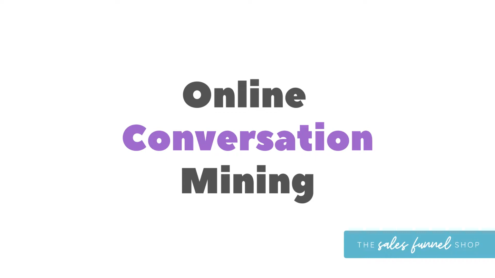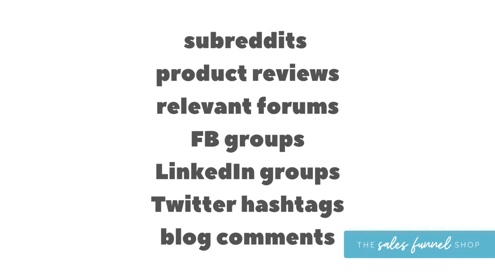Now where you look will depend on who your ideal buyer is. I've used places like subreddits, product reviews, relevant forums, Facebook groups, LinkedIn groups, Twitter hashtags, blog comments. Those are just a few examples of places you can start. And of course, you want to choose the place or several places that are the most relevant for the person you're trying to speak to in your newsletters.